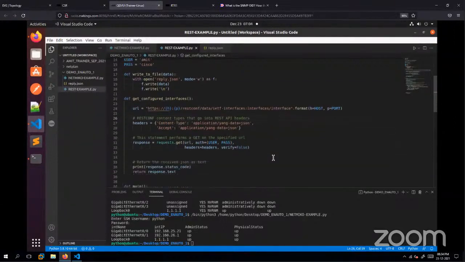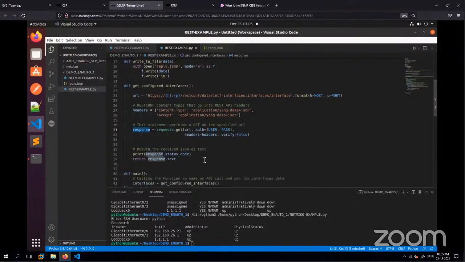With that URL I'm passing in some additional HTTP headers, and I'm sending a GET request to this device, and I'll get a response. That response will have a status code, just like any HTTP status code. If you are aware, any good status code lies in the 200 series. Bad status codes lie generally in the 400 and 500 series if you are getting any kind of error.